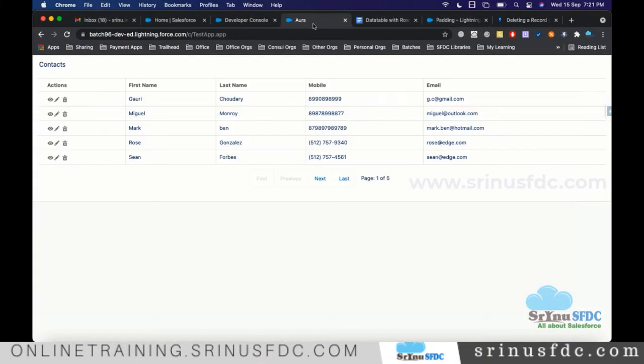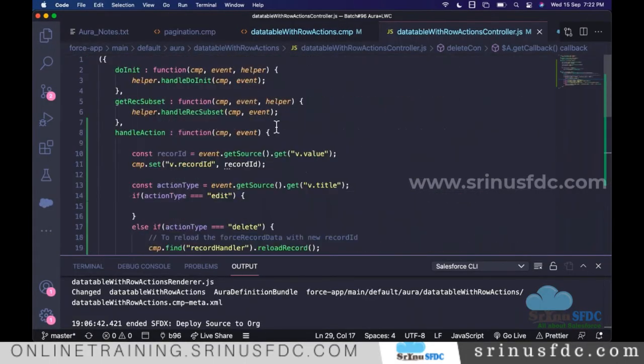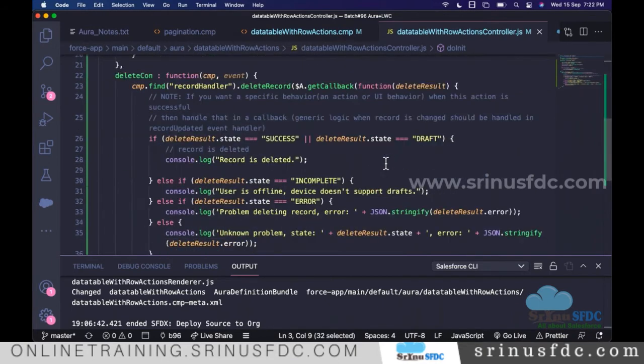So maybe on click on this, it will be deleted, but we need to reload to see the latest data. If you don't reload, what will happen? Even though it is deleted, we still see it here. Since I want to re-trigger the init, I'm reloading to have the latest data after deleting.